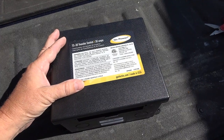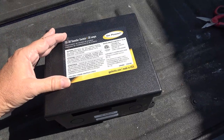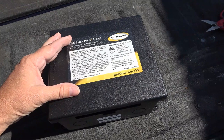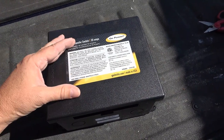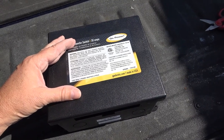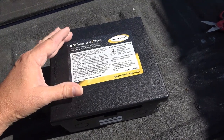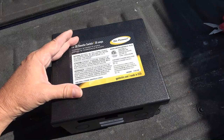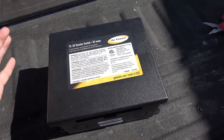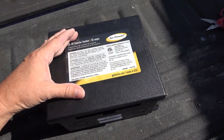It can also be used for generator power, or you can stack multiple switches together to use generator, inverter, and shore power. You can even set it up so that when it's on inverter mode it won't power your converter — I already have a breaker for that. It's good to know because if your inverter is being powered off your battery bank, you don't want to be powering your charge converter, which is charging your batteries — you'd get a weird charging loop that drains your batteries quicker.